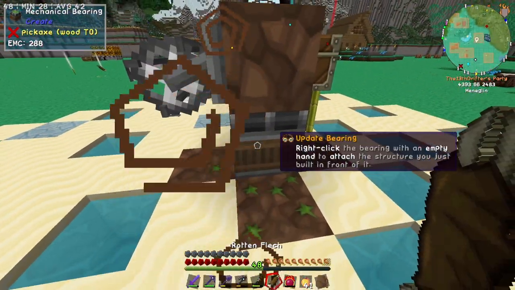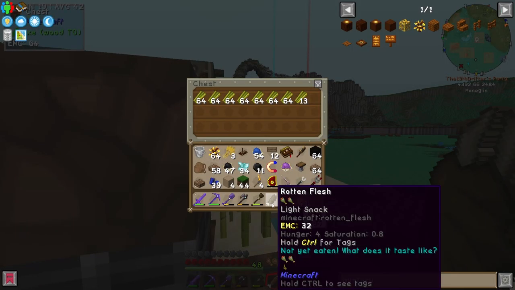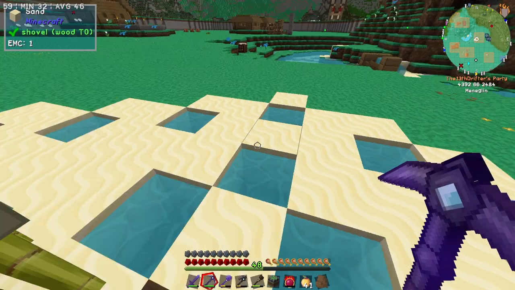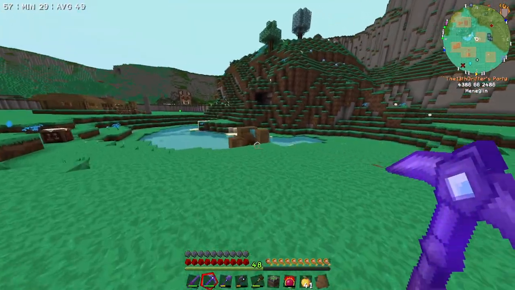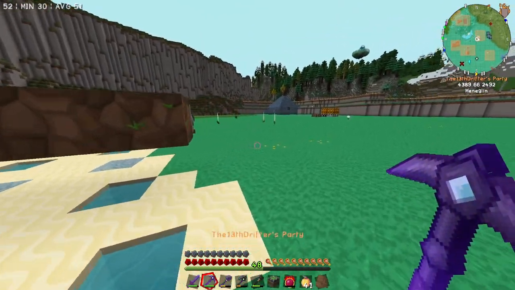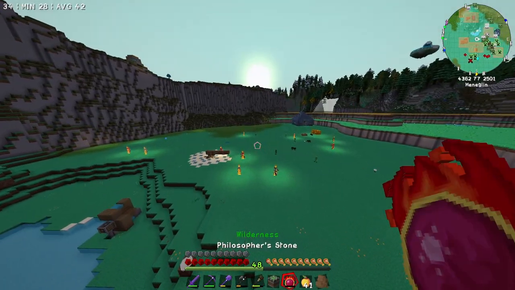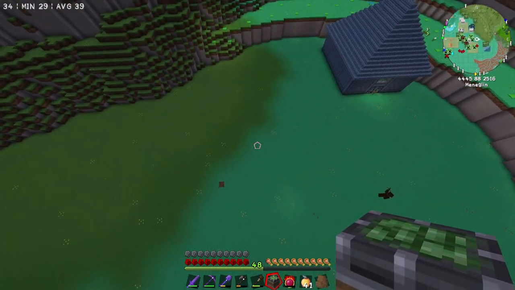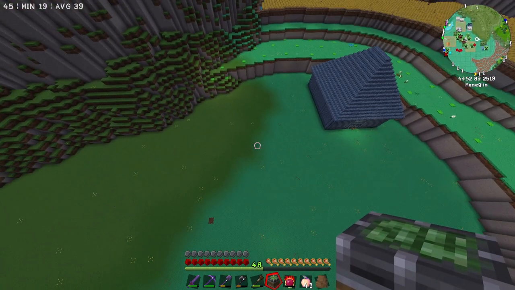So don't tell him, I'm going to be mean here. I am going to steal his mechanical bearing, because I don't want to have to make another one. And, ooh, I forgot about that. Yeah, baby's first rotational power. I might leave that there purely as a landmark, to be completely honest. Right then, with the mechanical bearing in hand, first of all, I feel like we need to plan out where we're going to put this tree farm.